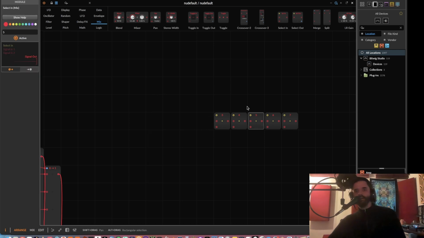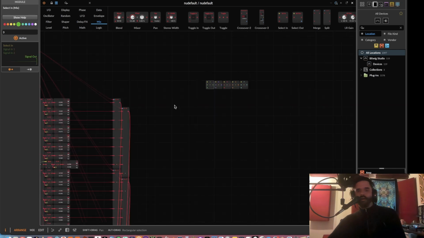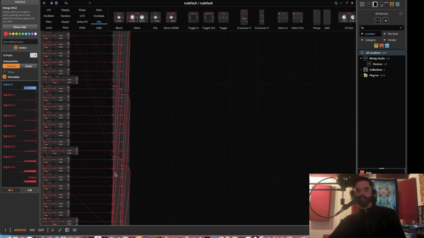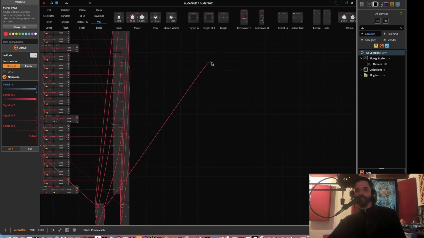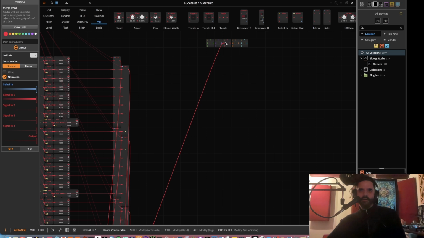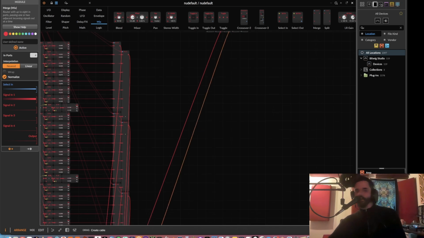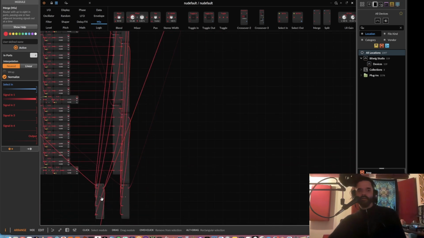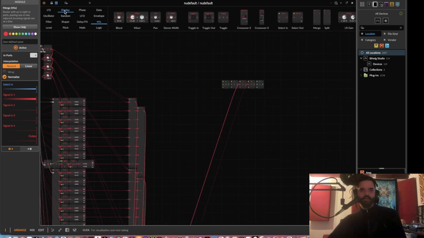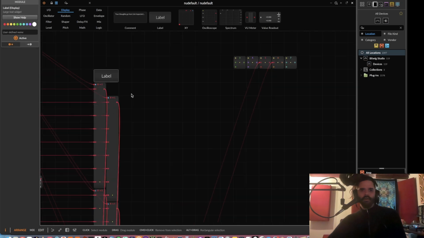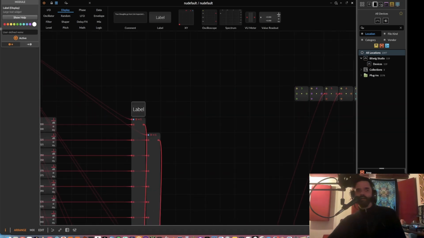All right, we don't actually need this. Maybe I'll color code these. Let me, all right, this one red. All right, so what I'm going to do is wire this row into 5. Oh, that's there. Into 5. And the next one into 6. I'm going to put labels so that this doesn't get too confusing.